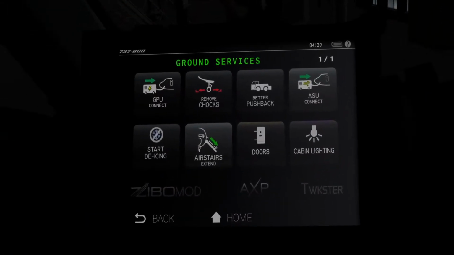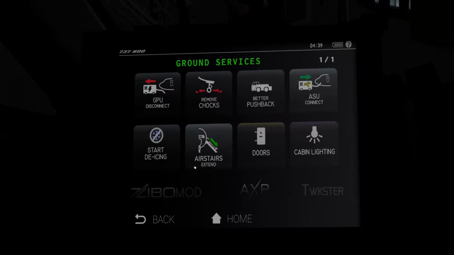So we have no ground power. So let's also connect the GPU. And select battery on.